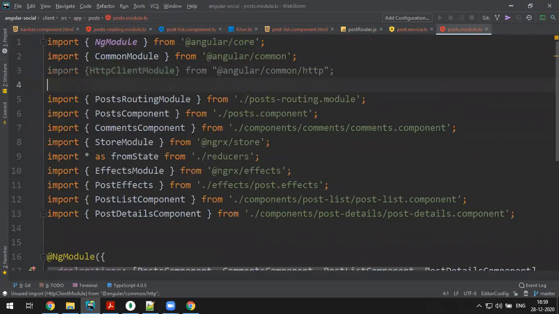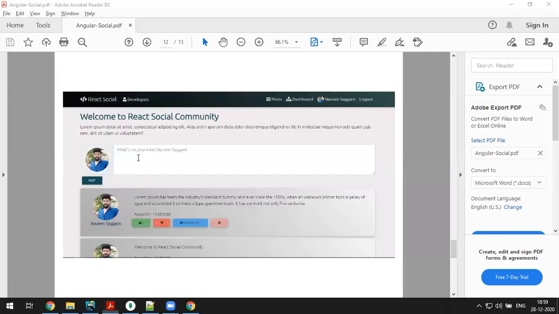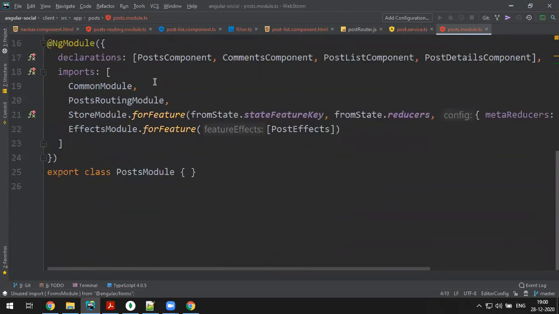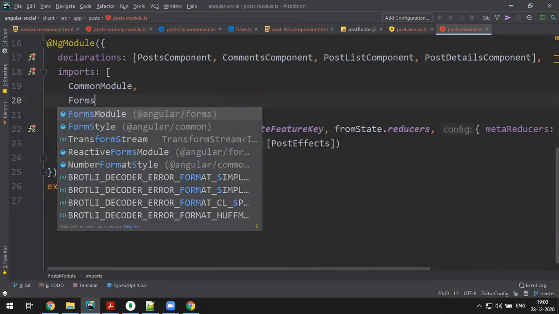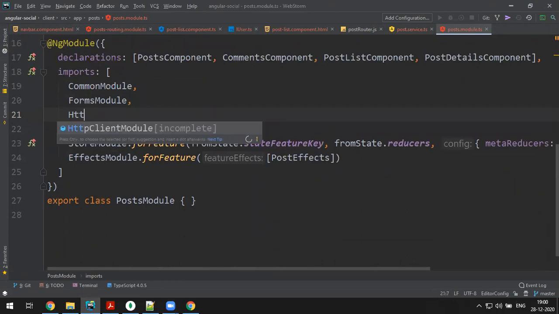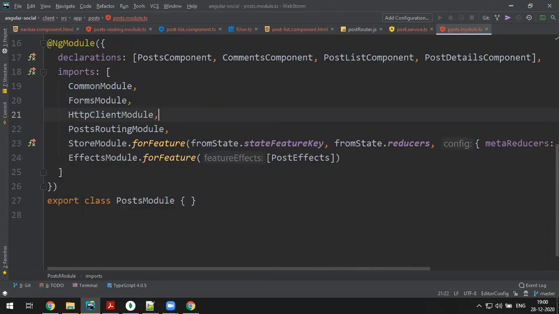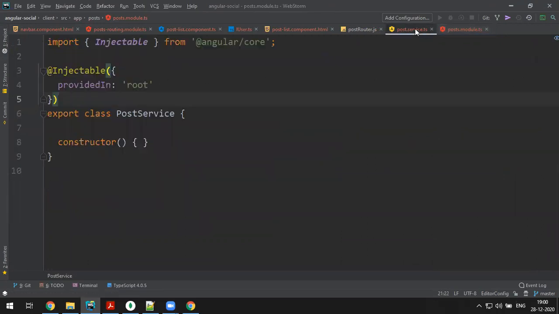I also deal with form data, so let me import the FormsModule as well for two-way binding. One shot will make both, so let me import both here, FormsModule and HttpClientModule. Okay, fine. Now move on to service.